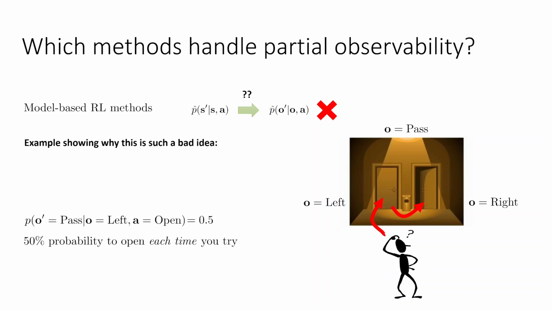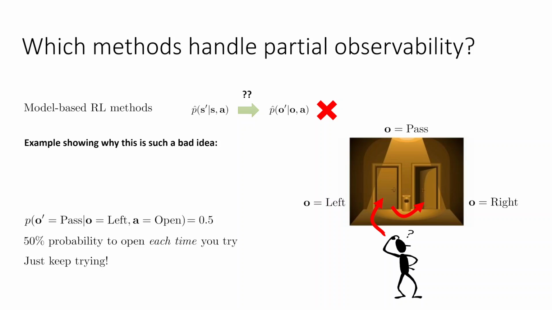Well, if you have a 50% probability to open the door each time you try, which is what this model is actually trying to represent, then you could just get through the door by trying repeatedly. If it's 50% each time independently, if you just keep trying the door, eventually you'll get through it. But that's, of course, not how the world works. If you tried the left door and it didn't unlock, it's because the door is locked. No matter how many times you try it, it'll remain locked. But this Markovian model simply cannot represent that.